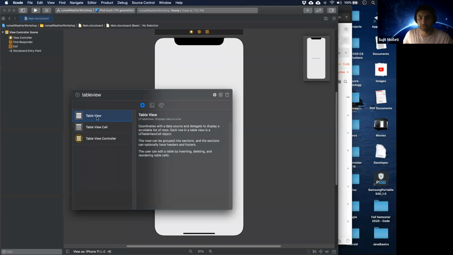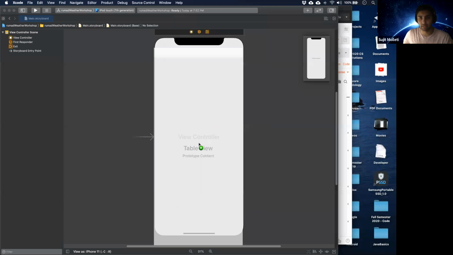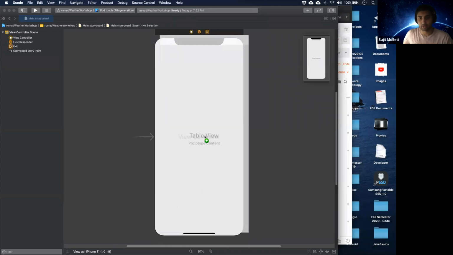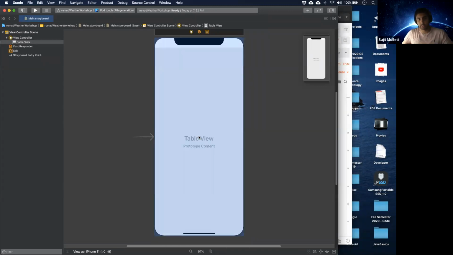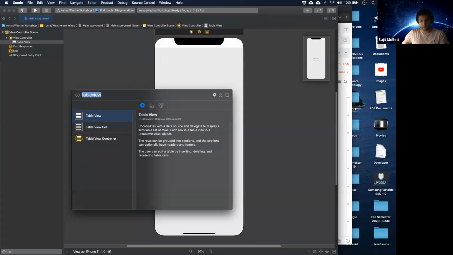It's simple, just rows. So you just want to drag this in, hover over the view controller, and drop it, right? And what we did here, we just made it a UI element. There's also another thing. If you look down here, there's something called table view controller, which looks a little different.